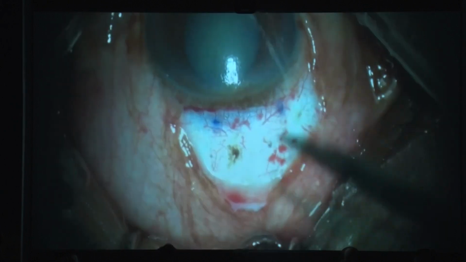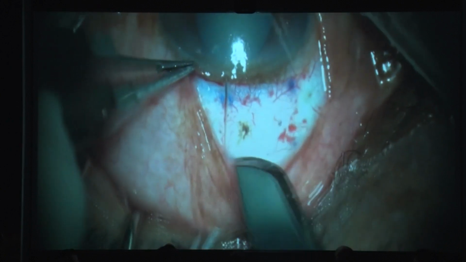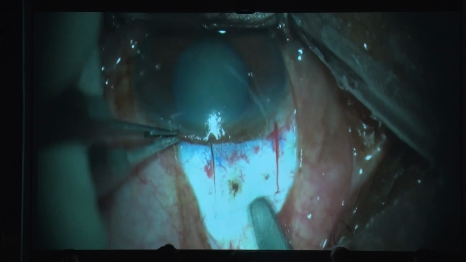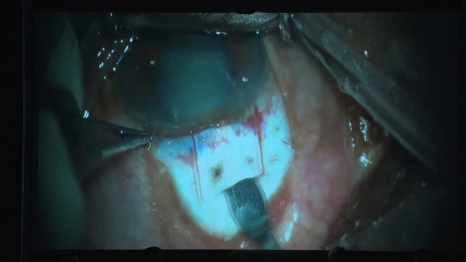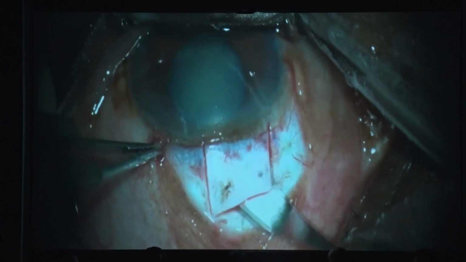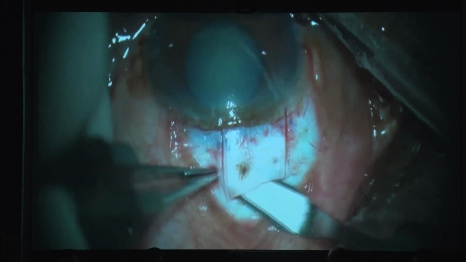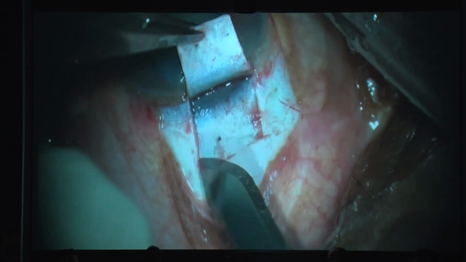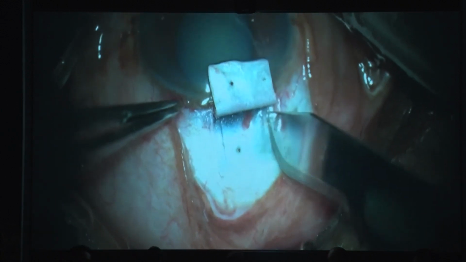Technically, a rectangular 5x4 mm superficial scleral flap is fashioned using a crescent blade and dissected forward until the corneal periphery is reached. This raised flap is dissected 1 mm into clear cornea. The flap is hinged. A smaller, deeper second scleral flap is outlined and dissected forward until Schlemm's canal is reached.